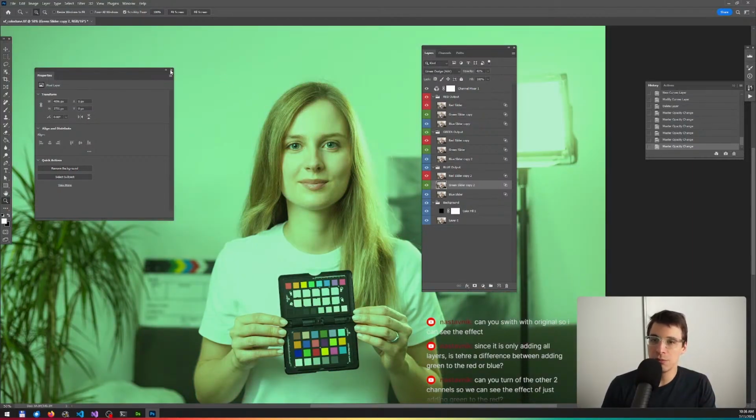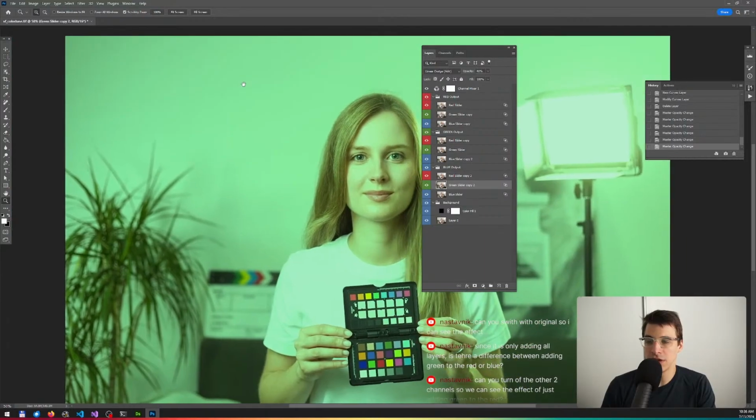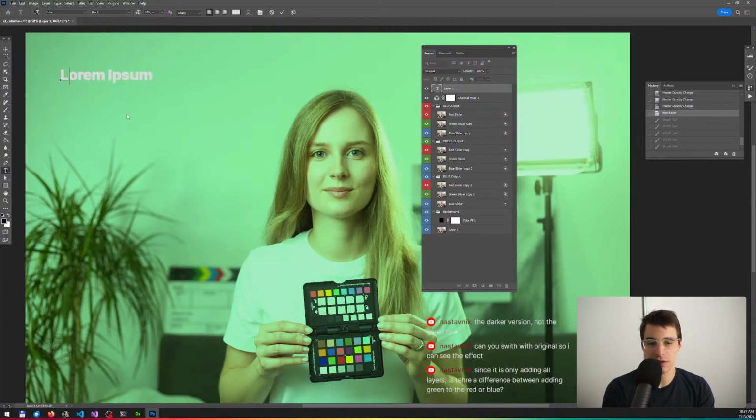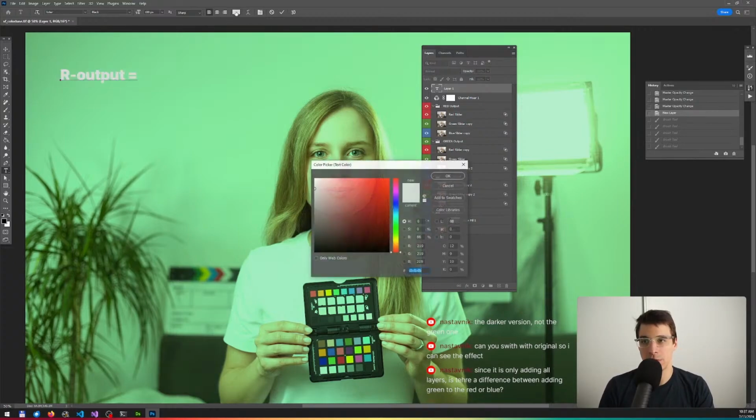And I showed you this before, but I'm going to write this here again because now it might actually make more sense. So all we are doing is look at the red output. If you take this as red output. Oh, you mean the darker version? I'll do that in a second. Let me finish this thought, and then I'll do that in a second.